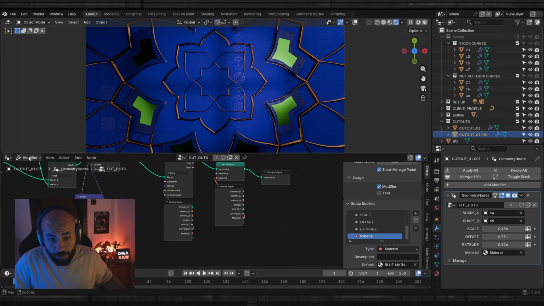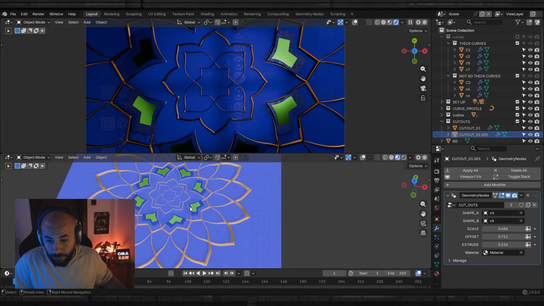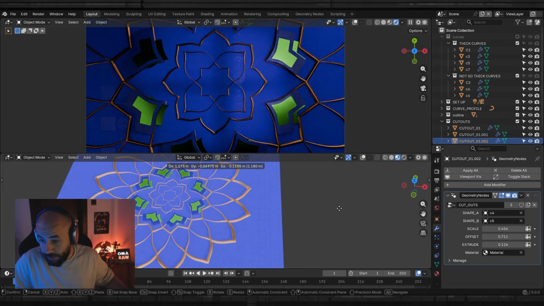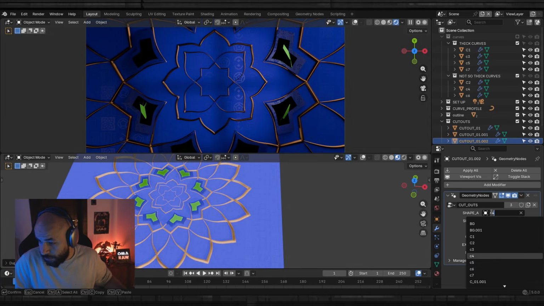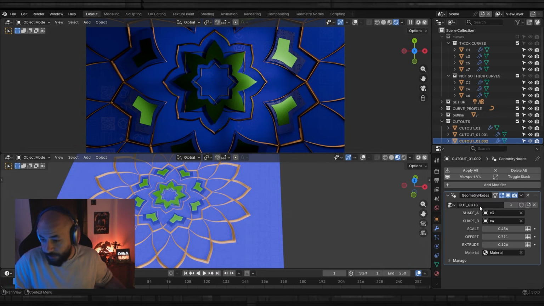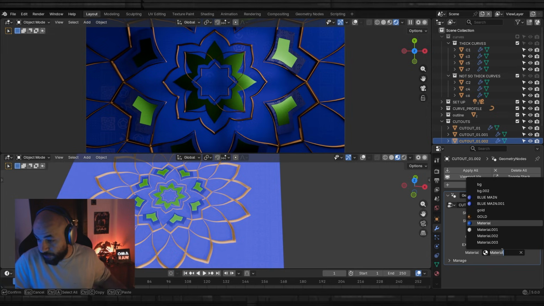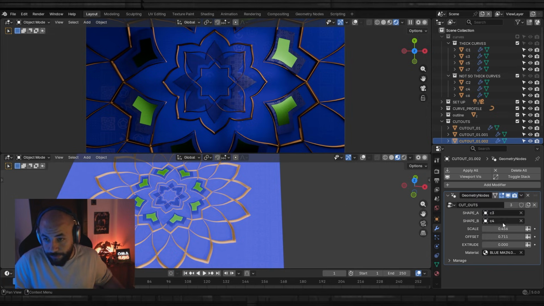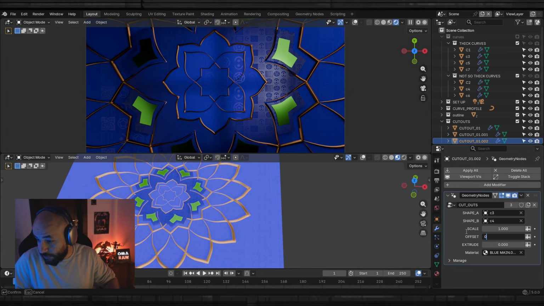Let's try one more. What do you think? We can just duplicate this one more time. Change shape 3, shape 4, and we have all these different possibilities for us. I think this shape is hidden because it doesn't sound right. Let's put the scale to 1, which is the default. The offset to 0. Yeah, that's right.